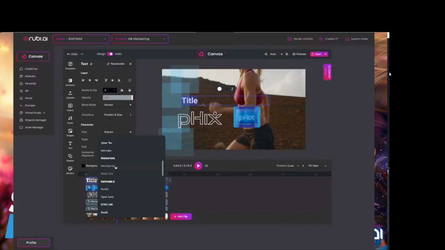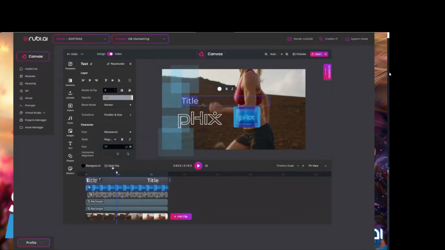I'm actually going to want to use Montserrat. But for my title, I want it to be really thick. So I'm going to use the black style of Montserrat. I also want to type it. So I'm just going to double click it and I'm going to type what I want. I'm actually going to say feel. Feel the fix. Okay? So I got feel the fix.